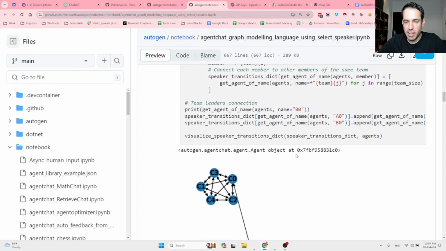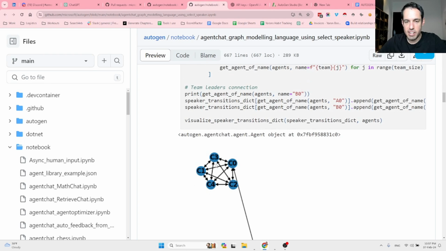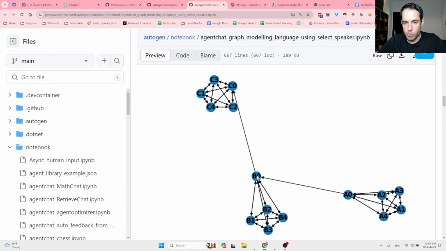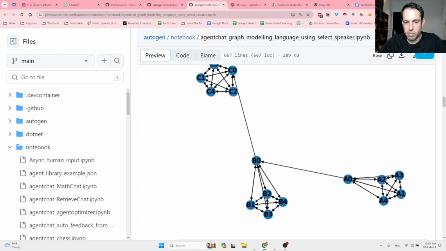And we can see here another alternative, where we have a group of agents. They discuss within themselves. They have one manager, and the manager can discuss with this guy. This can be like a product manager or whatever, and he can move the data or the information to this group of agents. They can discuss between themselves.